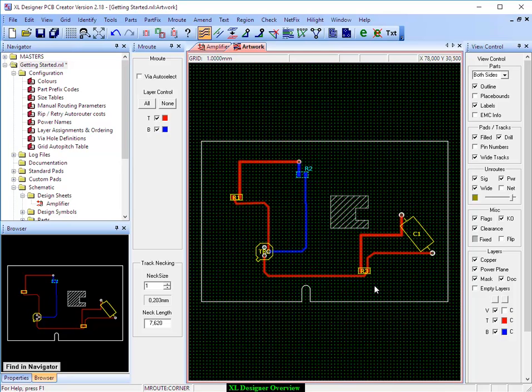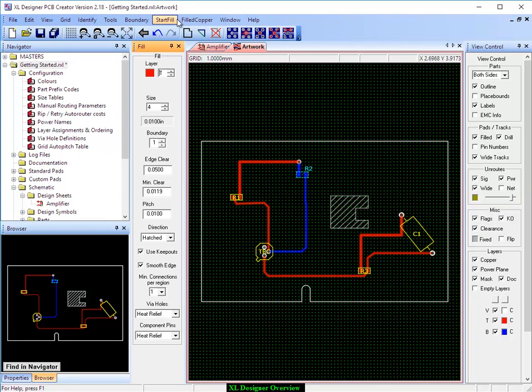But there are a few other things you might want to have a look at, and one of them is adding maximum copper areas on the design. To access the copper fill commands, we go up to the copper fill icon, and the first thing we need to do is specify a perimeter for the copper fill to fill within.